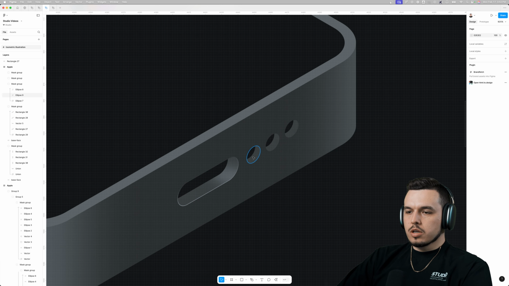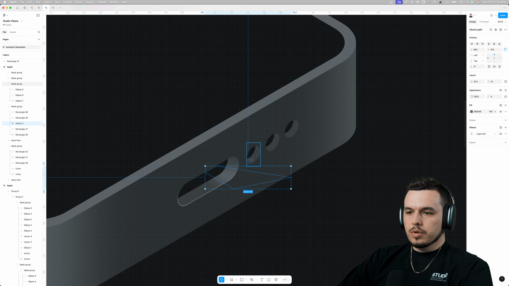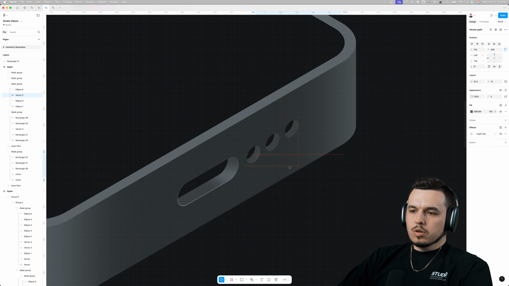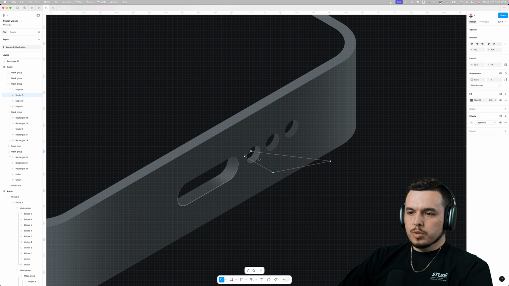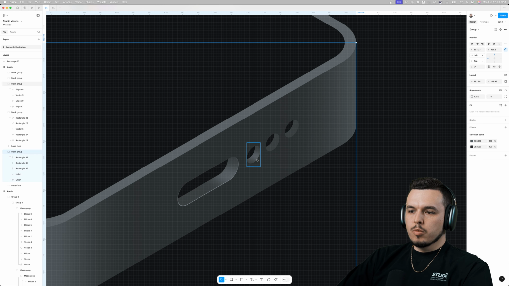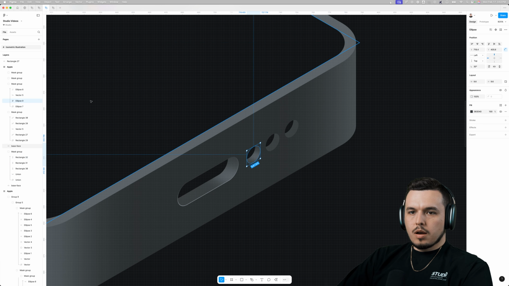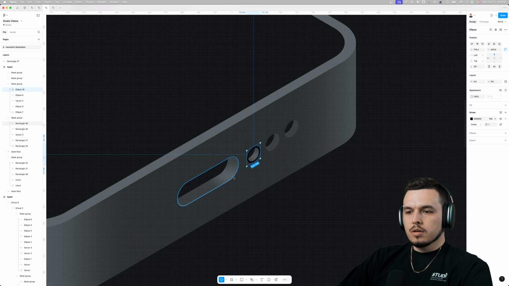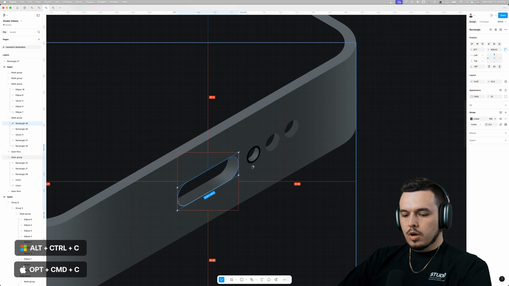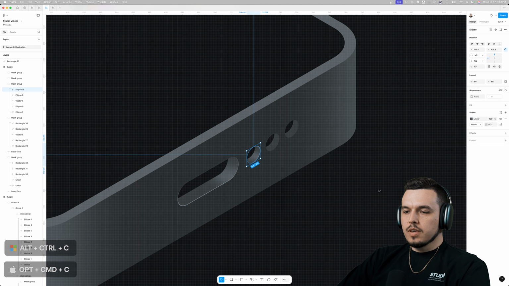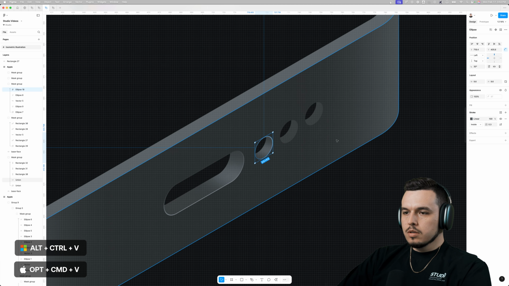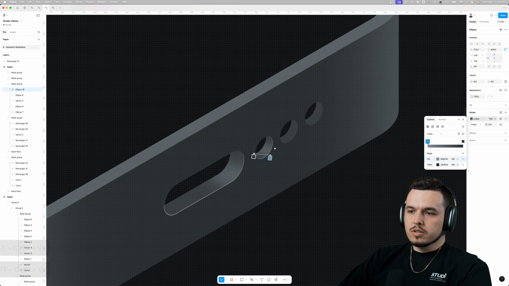And we're essentially just going to do the same thing with these other three ports right here. So I'm going to copy and paste this blur. I'm going to make it a little bit smaller since it's a circle. And then maybe we decrease the blur amount so that it shines a little bit more. And let's copy and paste this object. We're going to convert it to a stroke, place it at the top here. And then I'm just going to do Option Command C, Option Command V, which will copy and paste the styles to the circle. And then we're just going to play with the direction of the gradient here.